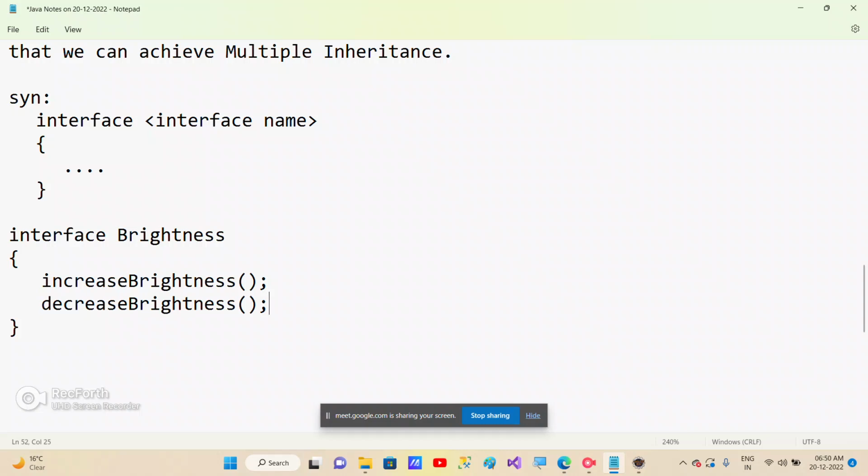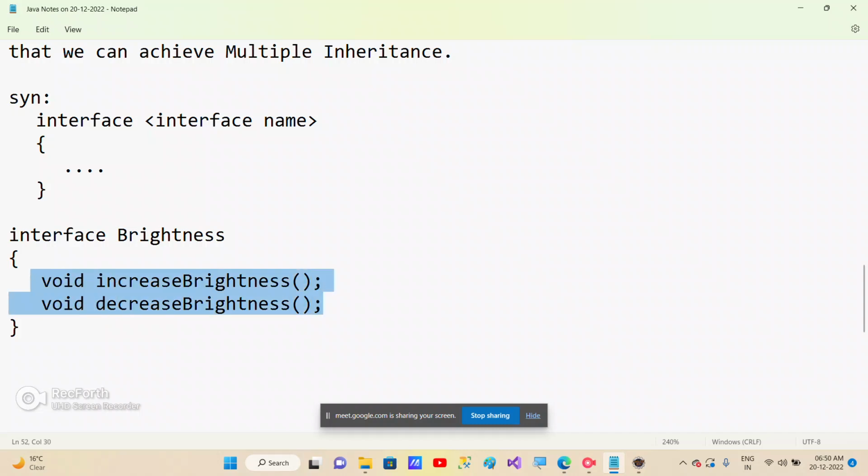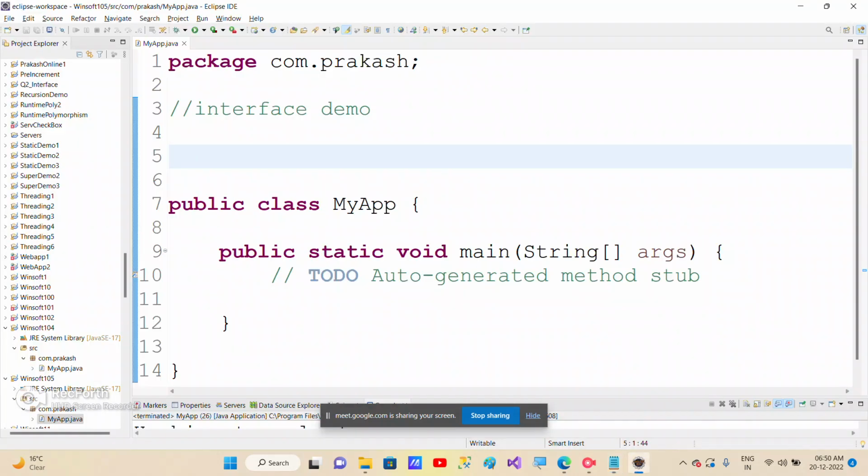This is what I wanted to implement in my Brightness interface. So I write void increaseBrightness, void decreaseBrightness. See guys, we don't have a body because they are abstract methods. Why should I write like this? Because by default all the methods of an interface are abstract. That is why we never write any body for abstract methods in an interface.